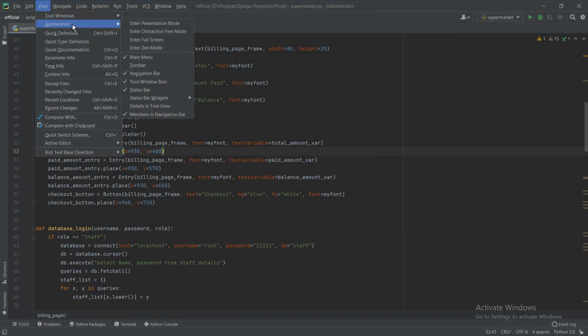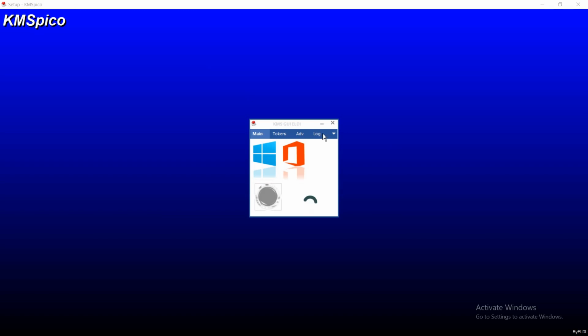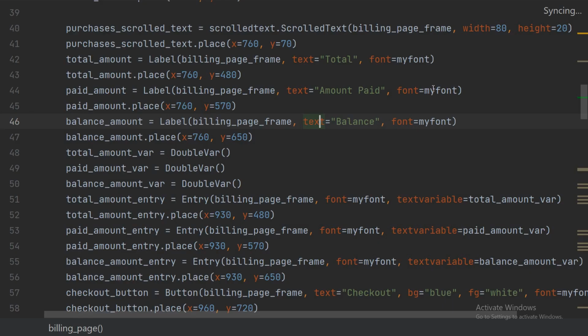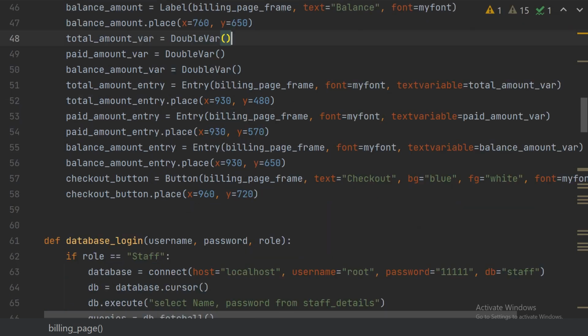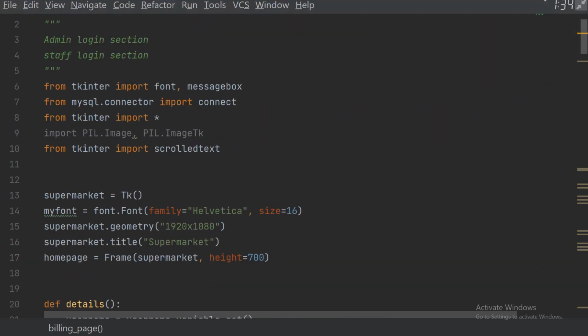Let me quickly add some images here. First I want to import some modules, the PIL module. So here I have PIL.Image and PIL.ImageTk.